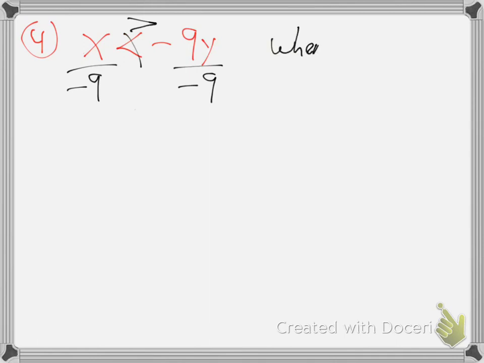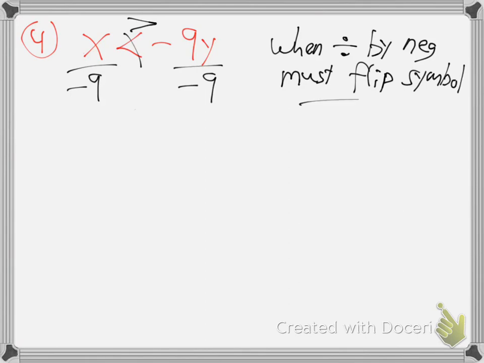Let me write a note here for you. It's when you multiply or divide. So when you divide by a negative, you must flip the symbol. I forgot about that. So you got to see how I turned the symbol the other way? So you got to do that. So we get x over minus 9, and this is why these minus 9s cancel. So it's like that now. Now we're ready to graph. To graph that, you got to have the 3 numbers.